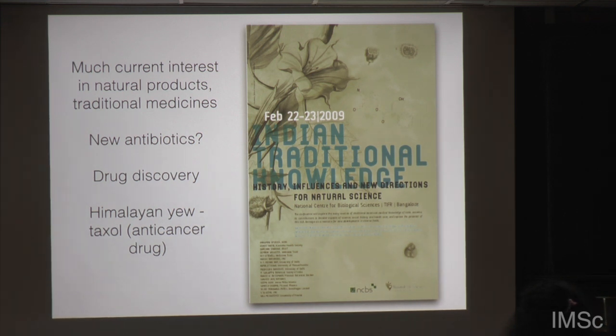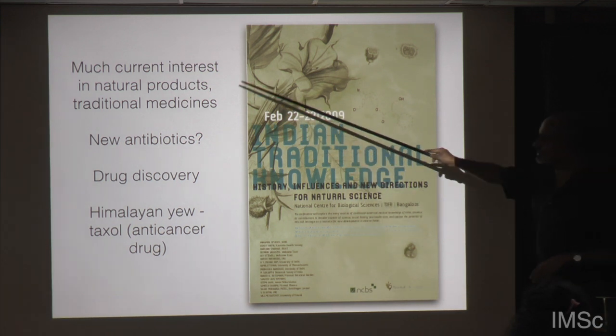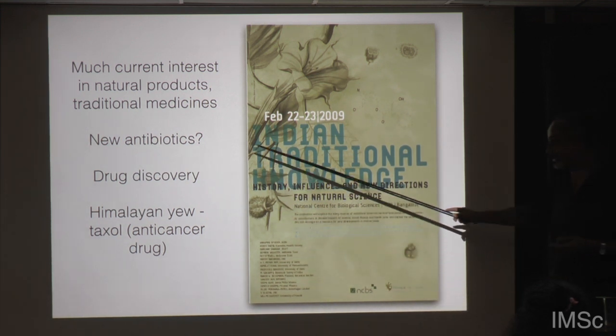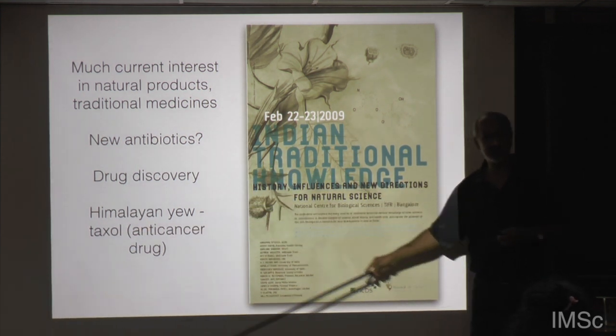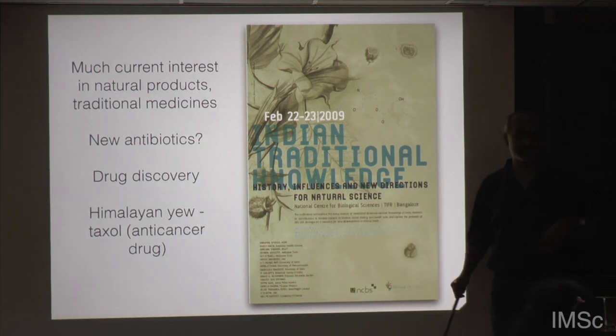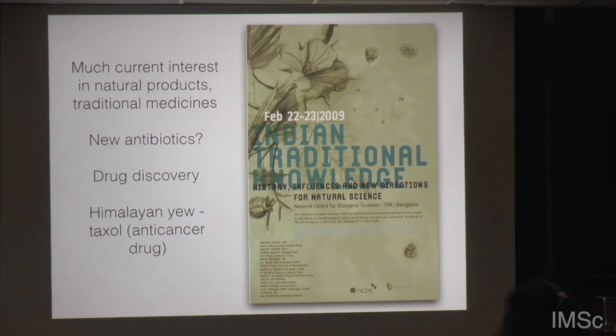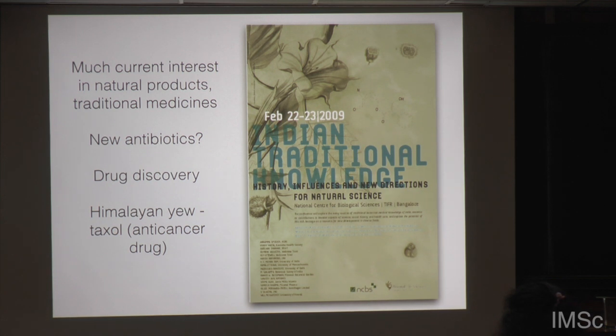And it's interesting to ask, if you go back to natural products and traditional medicines, can you use them as sources of new antibiotics? Are there curative elements inside that were known, and even though the curative agent was not understood at that point, is it possible to go back to them to derive new types of medicines that may be useful in ways that we had not anticipated? One example, of course, is the drug Taxol, which is an anti-cancer drug derived from a natural product, the Himalayan yew, from the bark of the Himalayan yew tree. So there are meetings now that look at this interface between traditional medicines and modern medicines.